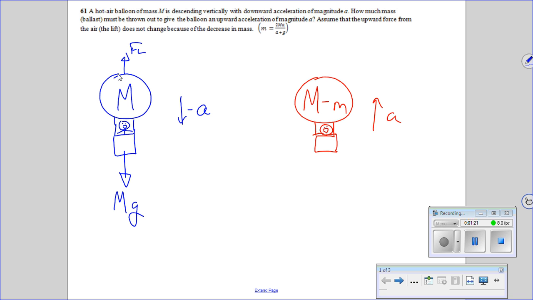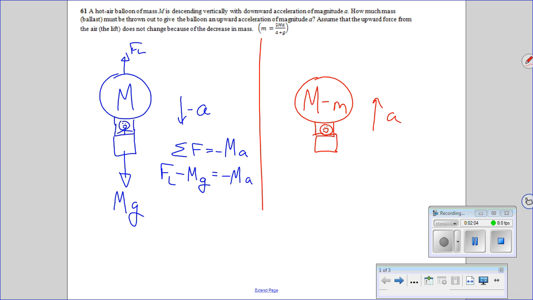Okay? And so the idea here is we can write an equation that relates the forces in the drawing to this acceleration. Specifically, we know that net force is equal to the mass of the balloon times the acceleration of the balloon. Let's make it negative there just to indicate that the net force is going to be negative there. So we're assuming a here to be a positive number. Okay? Now, we also know our net force is the total of all forces, right? So for us, that's the force of the lift minus that force of gravity, right? All right, so there's one equation.